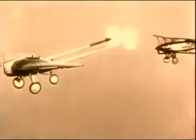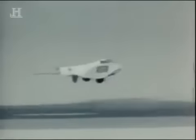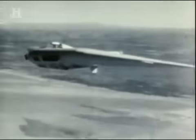Northrop's idea was, first of all, to minimize the tail and the fuselage, and then, as a last step, to get rid of the tail altogether. So he went through a whole series of smaller steps in order to achieve the all-wing configuration. In December 1942, his N-1M flying wing took to the air, and over the next few years, more and more of his designs were being refined and tested.